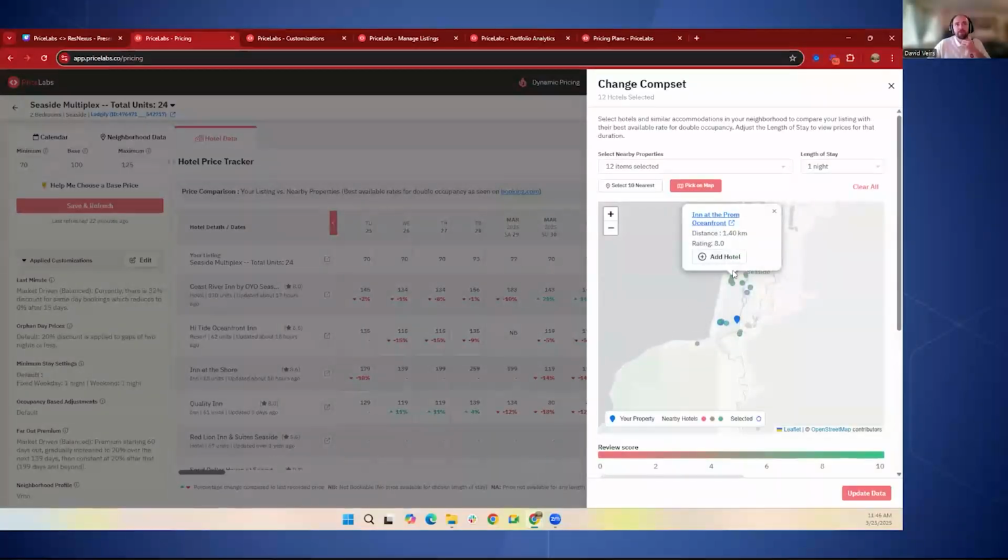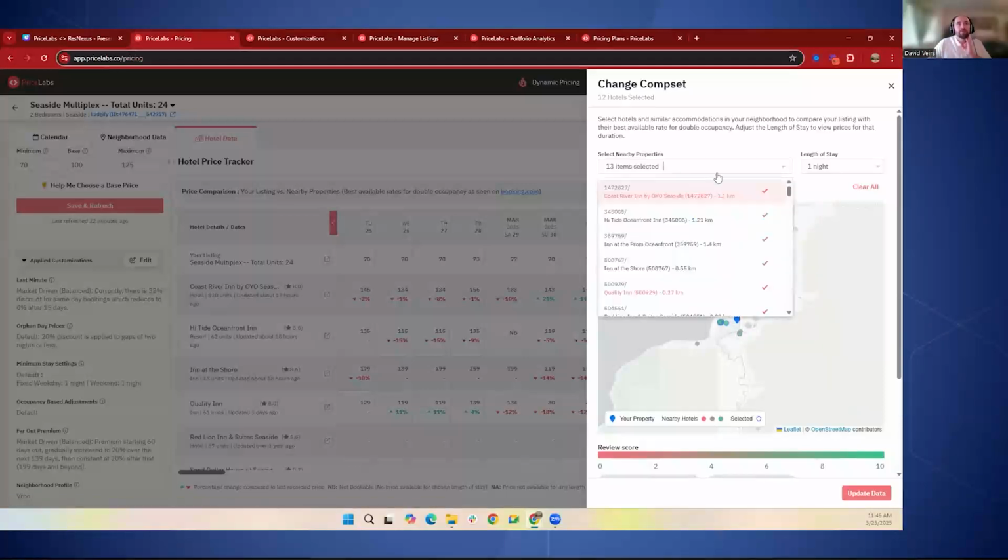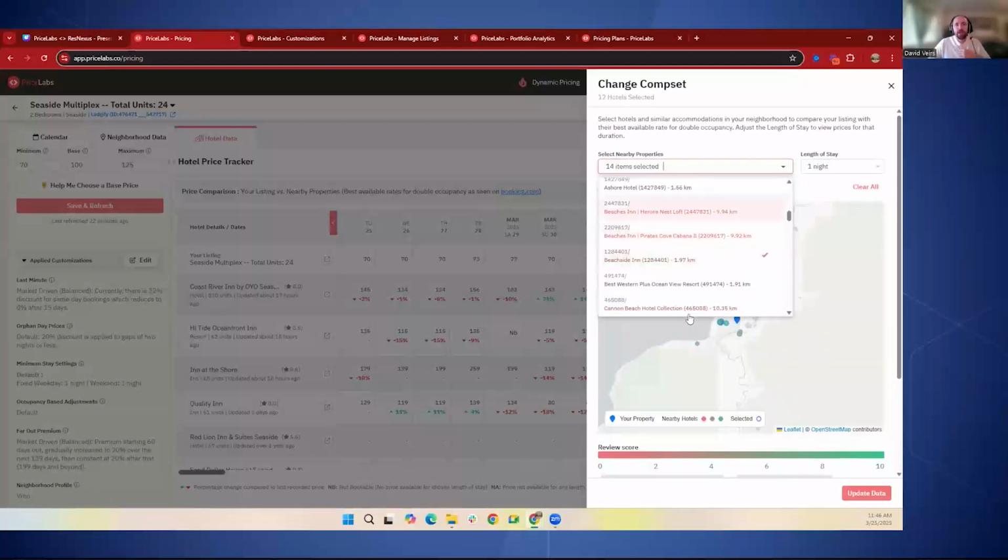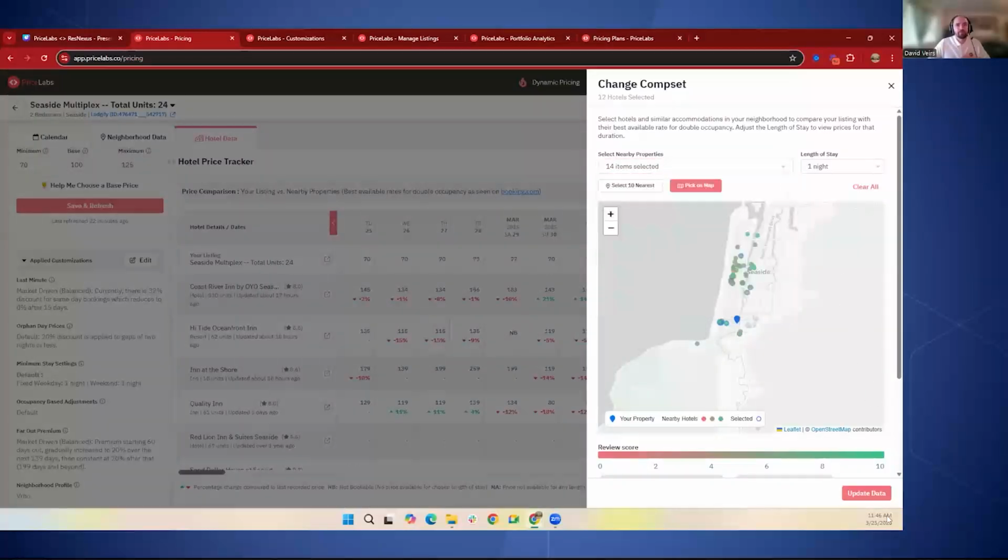If you hover on any of these, you can say add hotel. You can click on the link and it'll take you to their Booking.com page if you wanted to check it out. From this drop down, if you know the names of the hotels, you can search them or find them in this list and you can add, I guess, as many as you need.